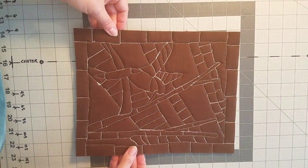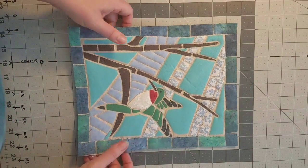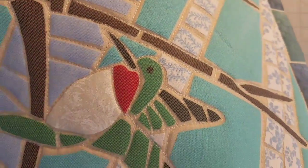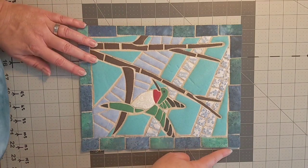We'll take a look at the back. I think that looks pretty fantastic. I used a contrasting thread so you could see the design on the back. And this is what it looks like up close from the front. The beige tulle really blends in and gives a nice finish.